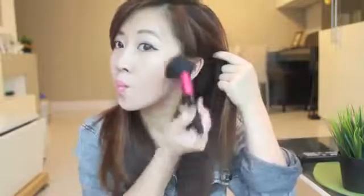Your forehead is part of your face, so if it needs rounding off, you can do so. Just scoop it along the temples and then right underneath the cheekbone. Look straight ahead into the mirror. Then feather the brush along the jawline as if you're shading off the edges you want to slim down. As always, keep a light hand and gently blend into the neck. Now I can do the same for my other side. If you have a double chin, you can shade underneath the chin area.